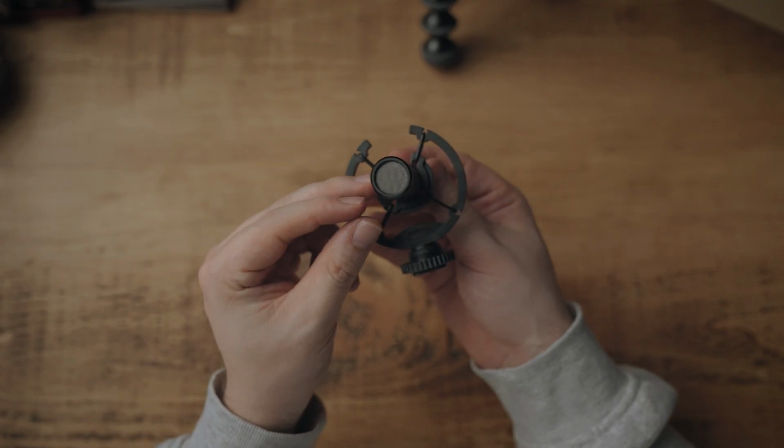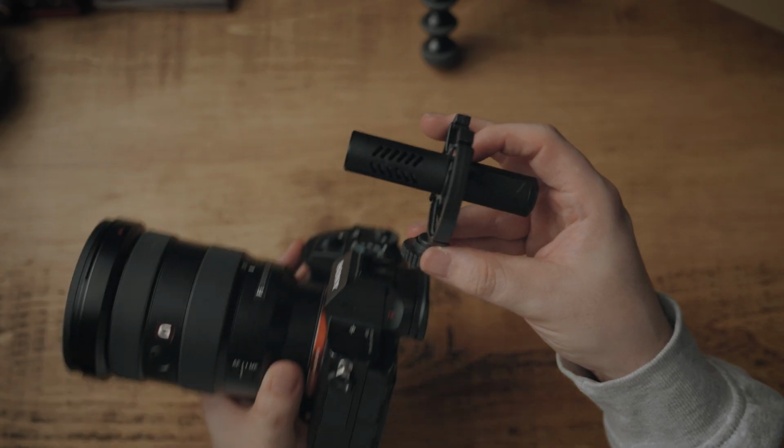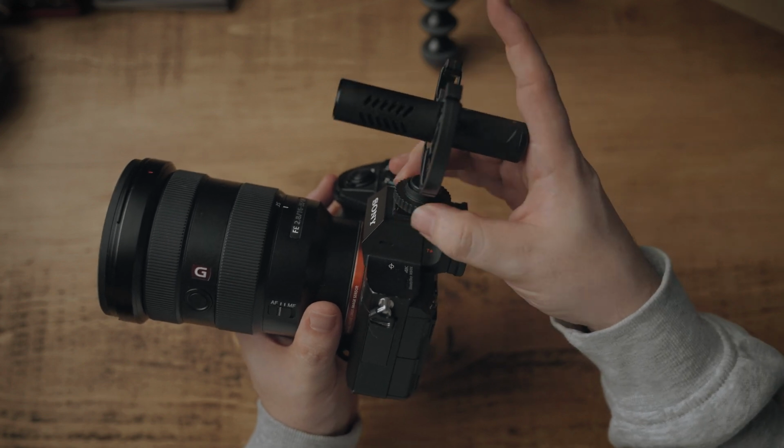The microphone comes with its own dedicated shock mount which helps reduce any unwanted vibrations through the microphone itself. This works very similar to most other shock mounts, similar to those from Rode with the VideoMic Pro line. The good thing about this microphone is that it requires no battery or phantom power to operate. So there's no more, have I charged the microphone for tomorrow's video?